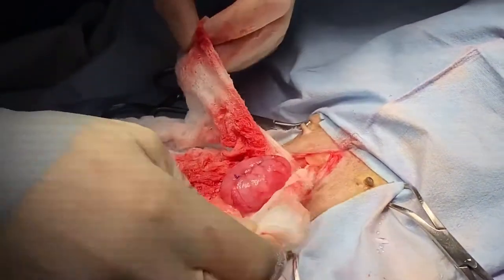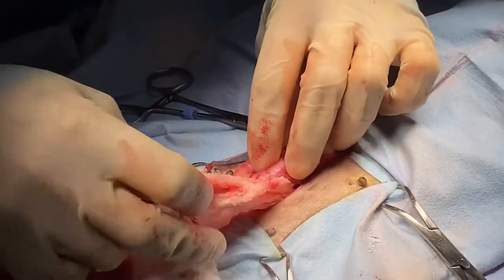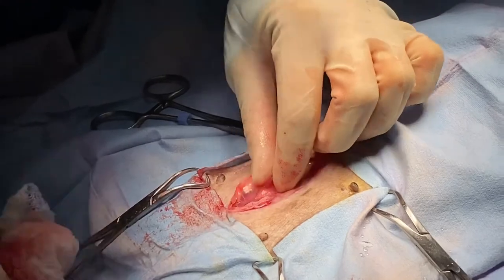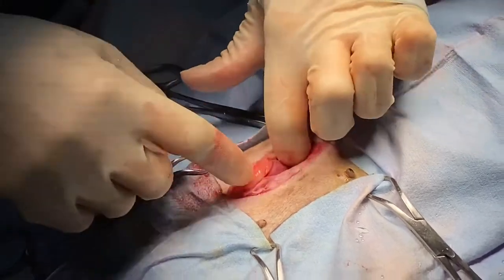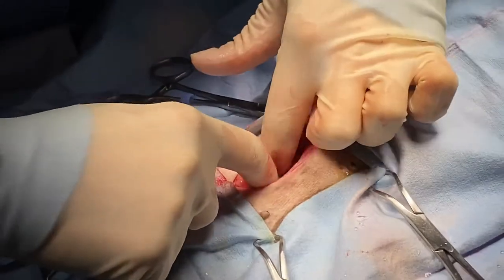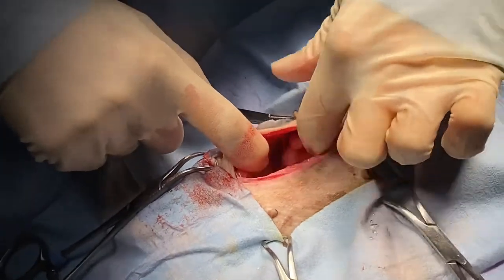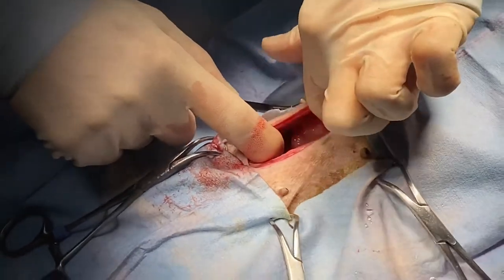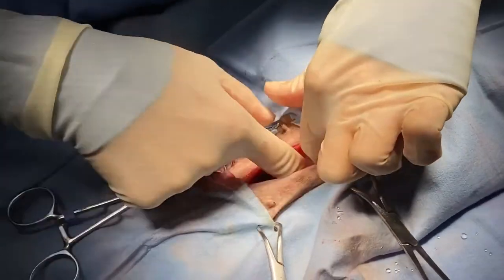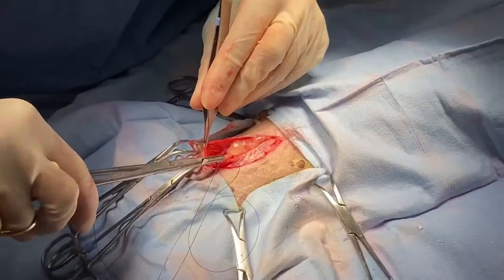This is just so tiny. I've been doing this for a little while. So just put it back in. Oh, yeah, just put it right back inside the body. And she's going to feel like a million bucks after this. And then I just do a quick little once over. I always just make sure there's nothing else abnormal in here that I'm missing.